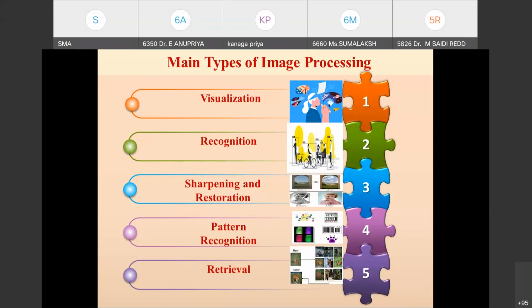If storage is a concern, then we would process the JPEG, the compressed version of the images. If the research needs to be carried out effectively, for a better understanding of any image, the BMP format would be useful, but it takes a lot of storage space. That is the disadvantage of BMP.